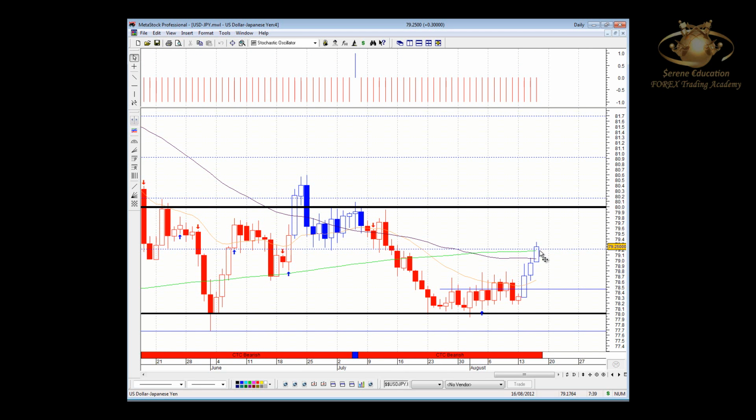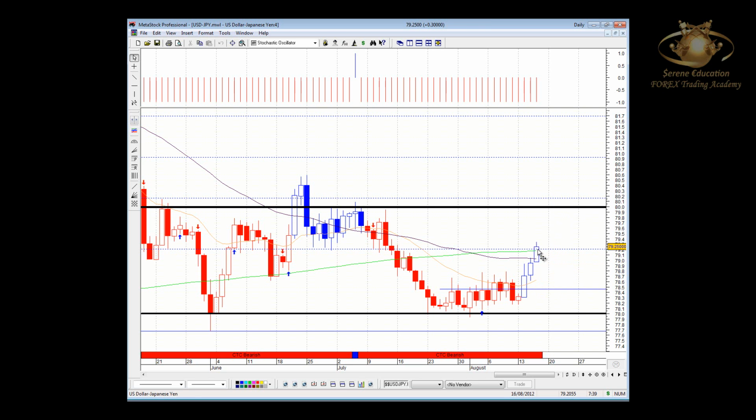It's imperative that price actually closes above this area, finds support, and then we'll see price heading towards that 80 mark. If not, we could see price consolidating here, potentially price to pull back. So it's imperative that this candle closes higher than the 7920 mark here, and then we see price finding support here. Otherwise we can see price reverting to the downside.